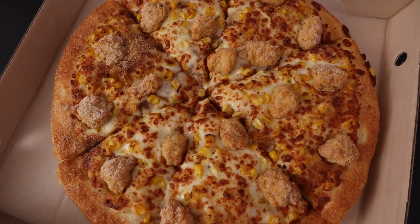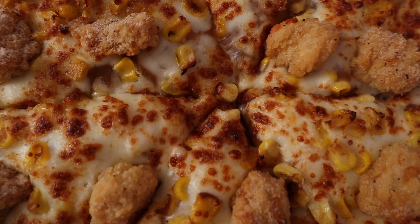For me it loses points on the corn and the gravy. The popcorn chicken was really good — I thought it was going to be like little nuggets but these are full-size pieces, nicely seasoned, with some parmesan cheese seasoning on there too. The gravy as a sauce is kind of cool — I don't know if I'd eat it all the time but it didn't taste bad. For me it's the corn — I don't love it. I don't mind it since I like corn, but it doesn't really add flavor, just a different texture.